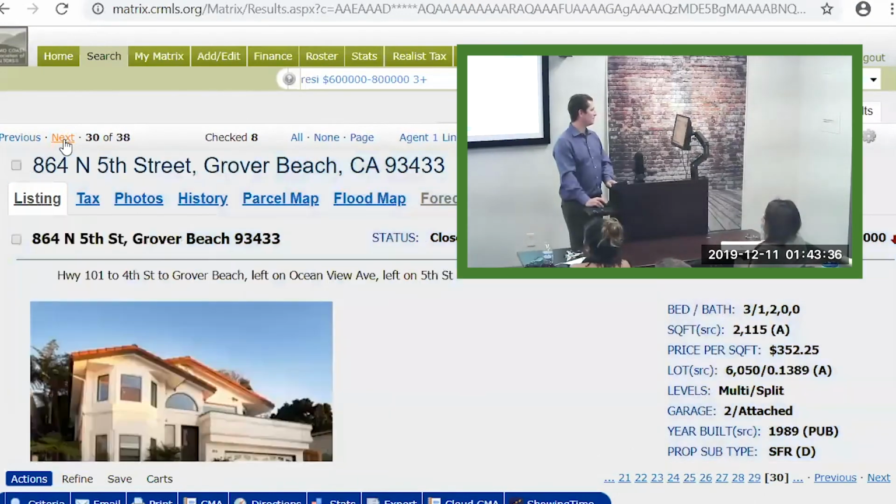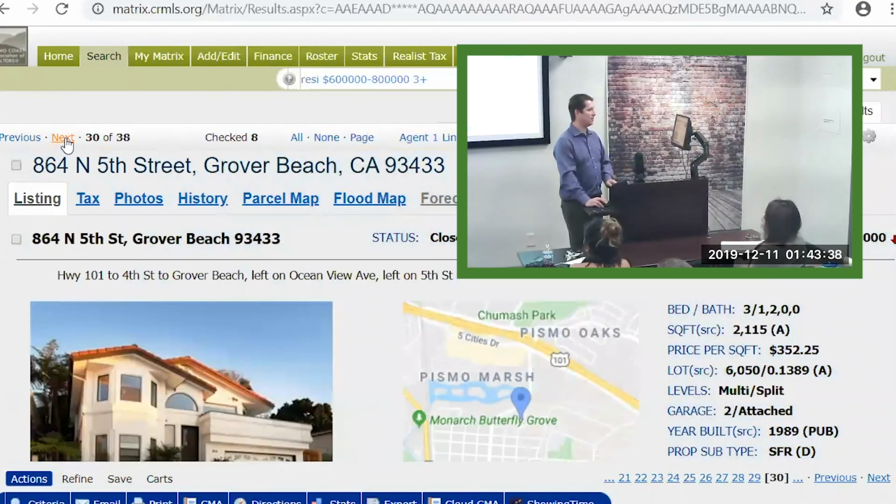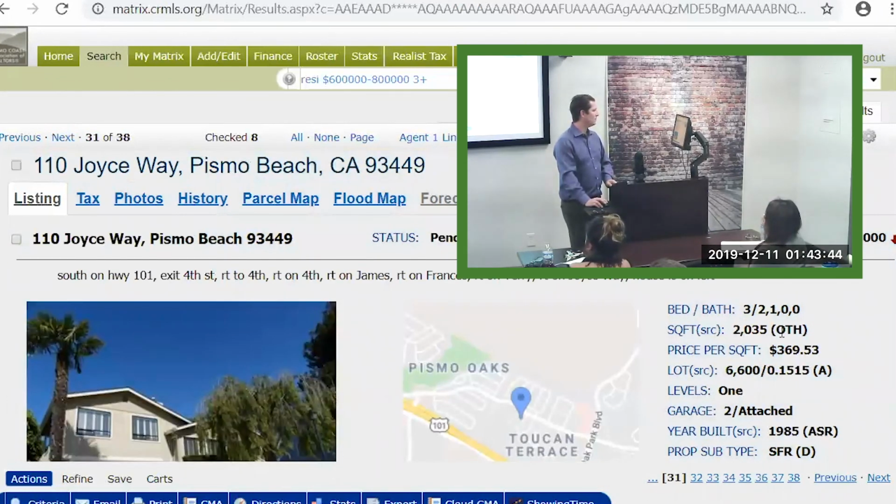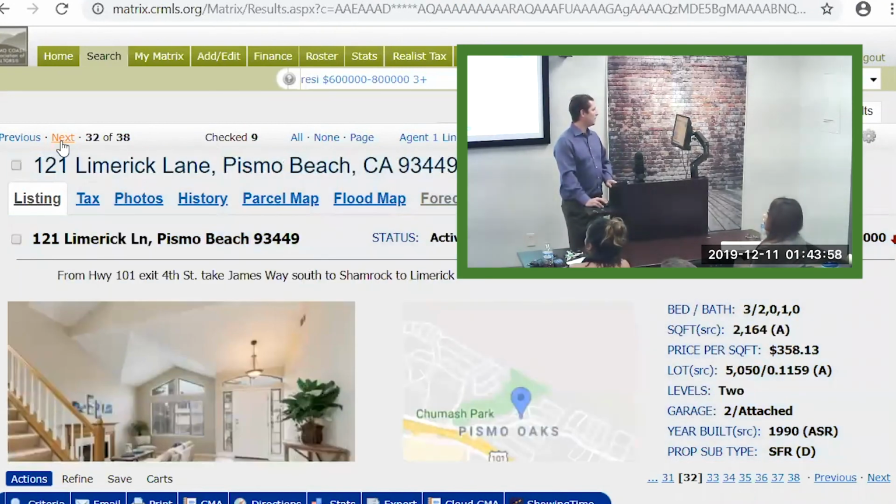Got to take it. That's probably a big comp that you used, huh? Yeah, I didn't do radius as much as single level. I took my gamble on that. So 3-bedroom, 2-bath, 2,000 square foot, pending at 752. Got to take it. Now we're getting up there.